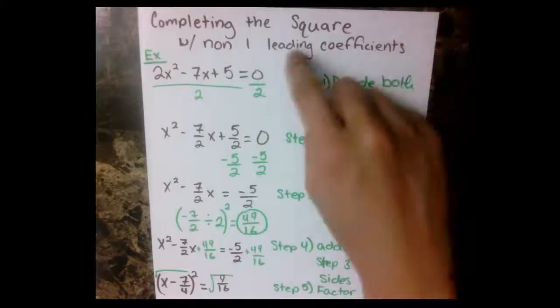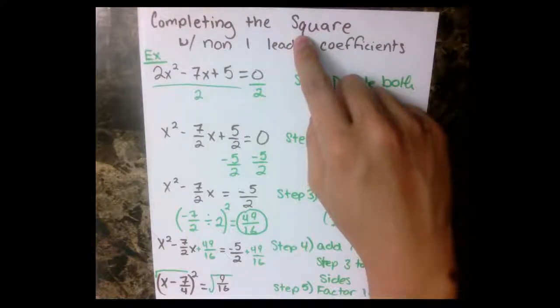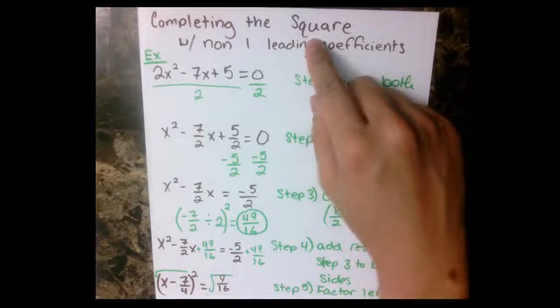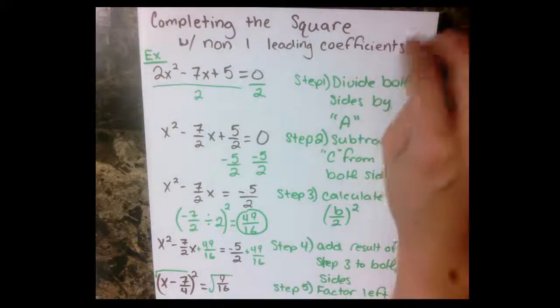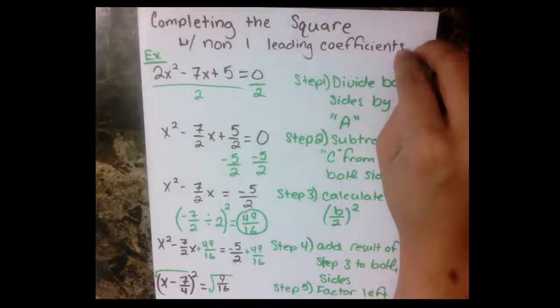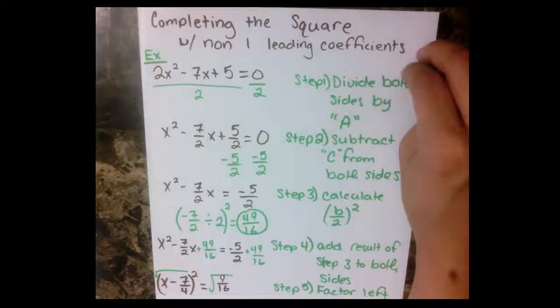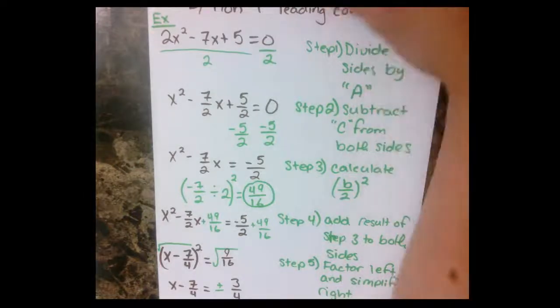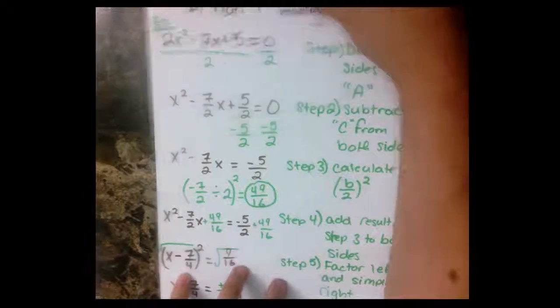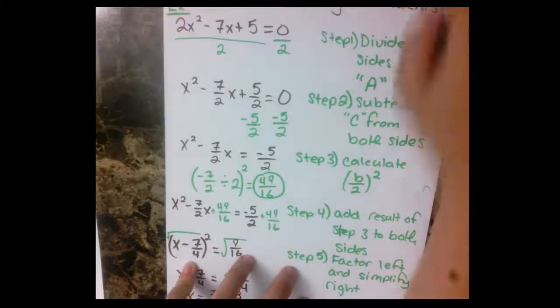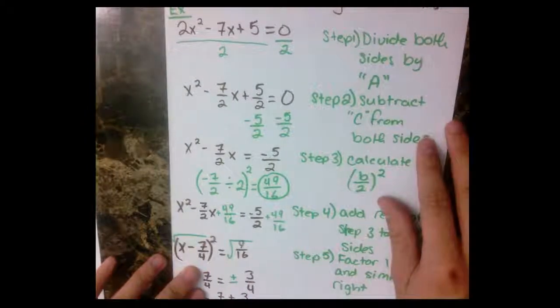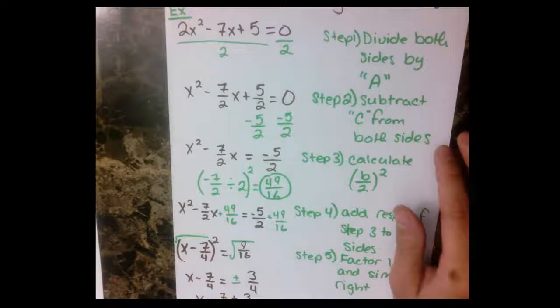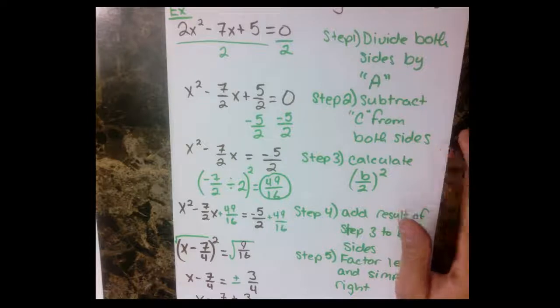Completing the square, by the way, is just another way of factoring. So you don't necessarily have to complete the square. You can use regular factoring. You can use quadratic formula, which we're going to go over probably on Friday. You can use synthetic division, etc. There are a lot of different ways to factor. So completing the square is just one more way to factor. I am going to test whether or not you know this strategy, but for the most part, if I ever just put factor and I don't tell you to factor by completing the square or factor by inspection or factor by quadratic formula, that means you can use whatever strategy you want. All right, but I will at least test this one time to make sure that you guys know how to complete the square, even if you never decide to use it again.